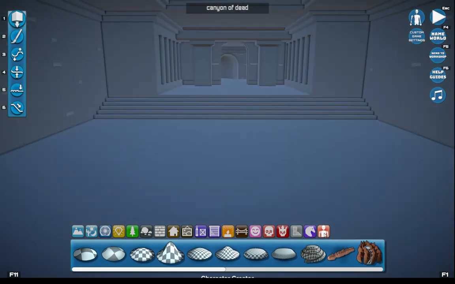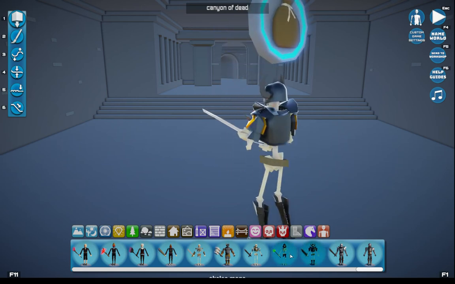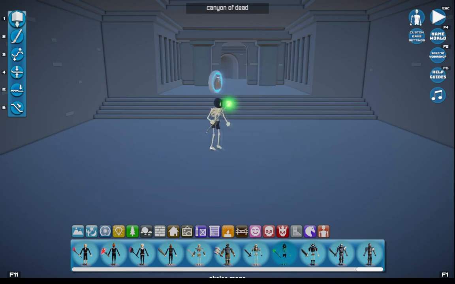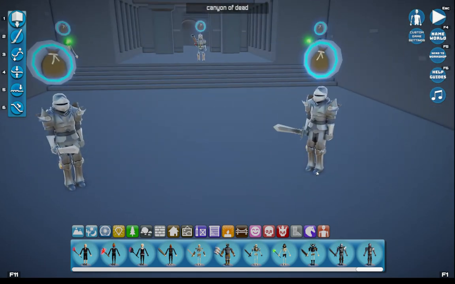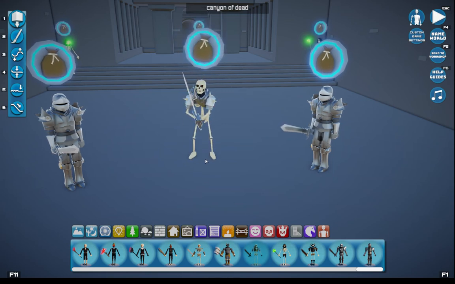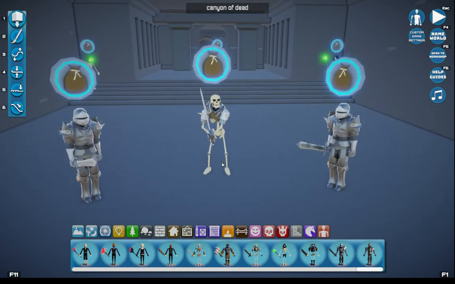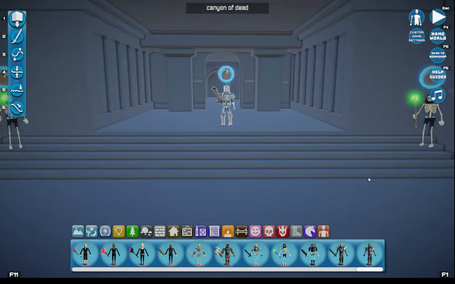Walk over here. I should probably also put some skeletons in here now that I think about it. Oh, I know that's the boss. Just put like one of these guys over here in the corner and another one right here. You know, let's just make this zone unbearable. Yeah, that looks pretty difficult. Oh, what am I doing? This is gonna be torture.